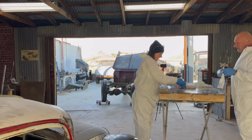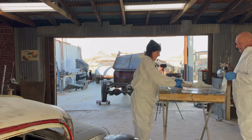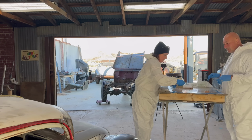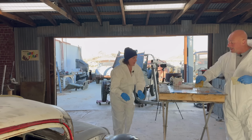Now, should I dump this out? Sure, pour it out. Just right here? Pour it on it, and then just screed it off. Yep, exactly. The whole thing is we're just trying to avoid making a mess and spilling on the floor, but on that surface, anything goes. That's your palette. And then you just keep on glassing it until you kind of get the shape.